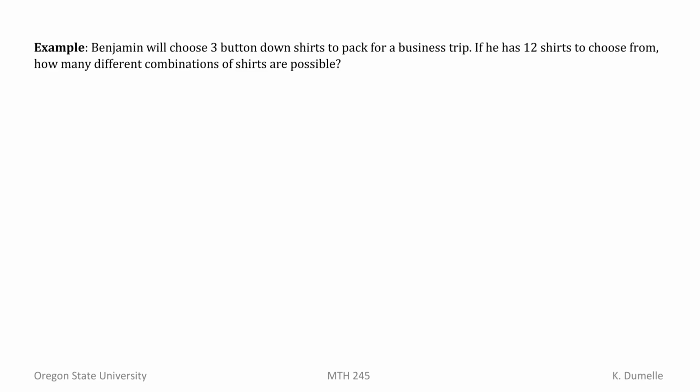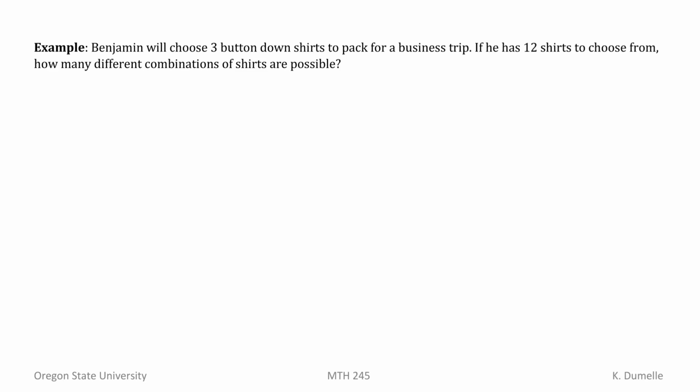See how in this example, we don't care about the order in which he chooses his 3 shirts? It's not like he's saying, okay, this shirt is going to be for dinner and this shirt is going to be for the airplane. He just has 12 and he needs to just grab 3, put them in a suitcase. And we want to know from his 12, how many different combinations of 3 are there? Could he end up with the red, the blue, and the green, the black, the green, the red, and so on? It's not about order, it's about different chunks of 3 shirts.